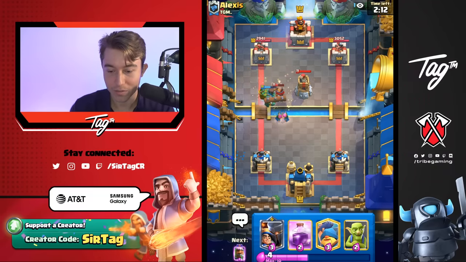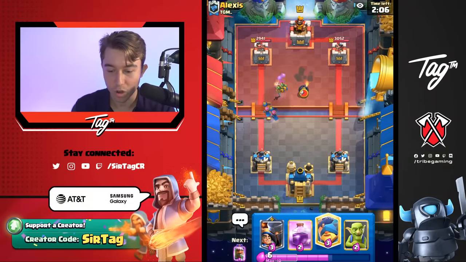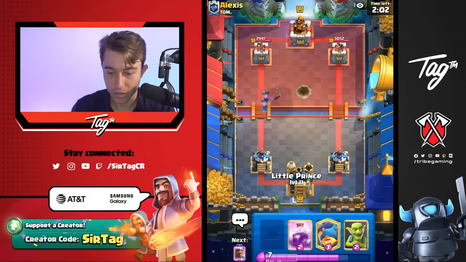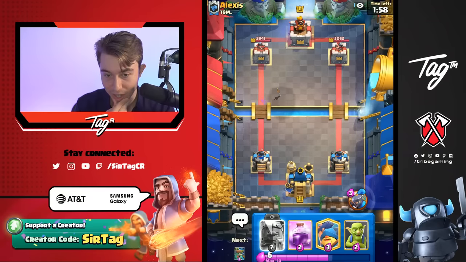Okay, he's going to go Bomb Tower. That's fine. It doesn't even matter. We're just trying to cycle to our Archer's Evolution so we can snipe the Bomb Tower and then get the positive Elixir trade to win us the game. That's all we want. It's just cycle the Archer's Evolution to win the game. That's all it is. Literally the strategy with this deck. It's so broken. Really funny that that's the case, but it is what it is.